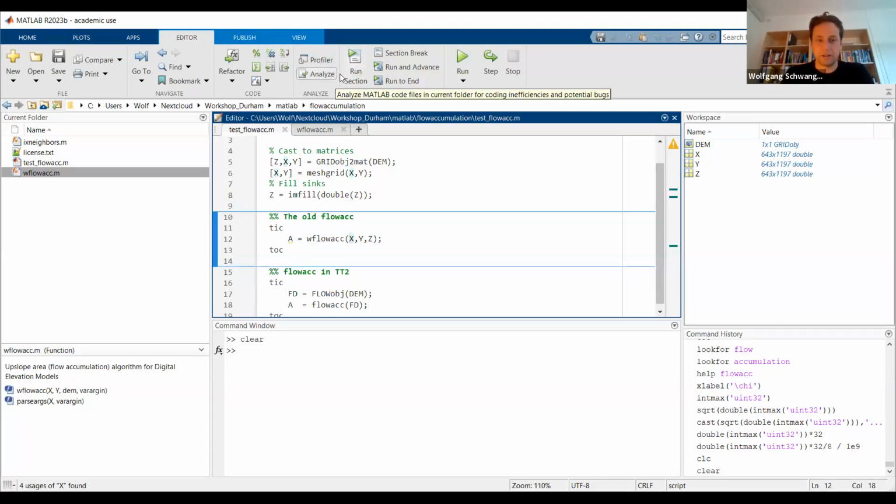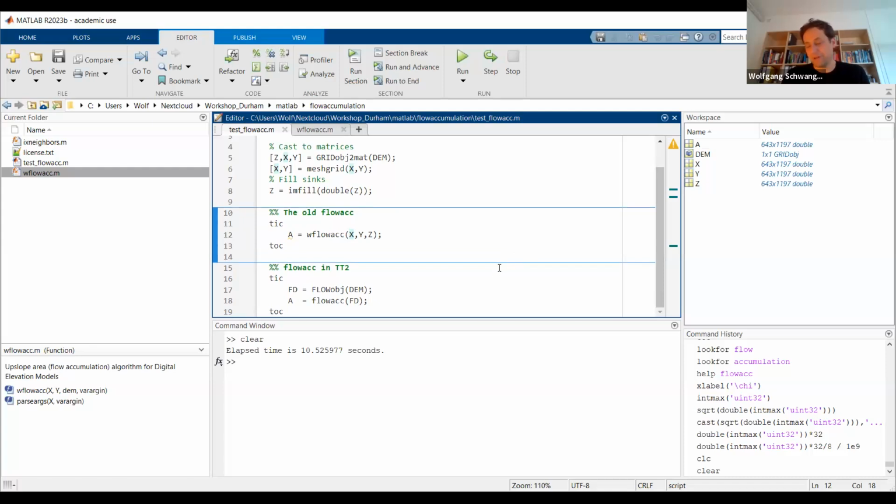And we do that, and tic toc measures the time, how long it takes. Okay, we still need to wait a little bit, but there it is, 10 seconds. So for a DEM size of 1,000 times 600 something, actually quite slow, but it worked. It was faster than any GIS that I would know at that time, at least ArcGIS. It would, at the same time, derive flow directions and flow accumulations.